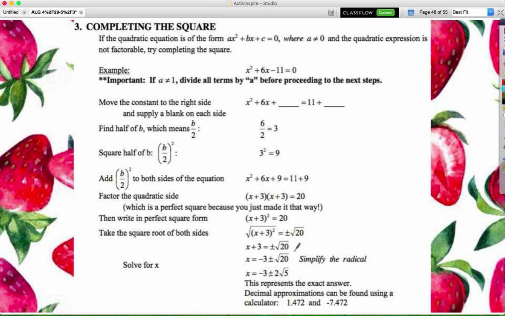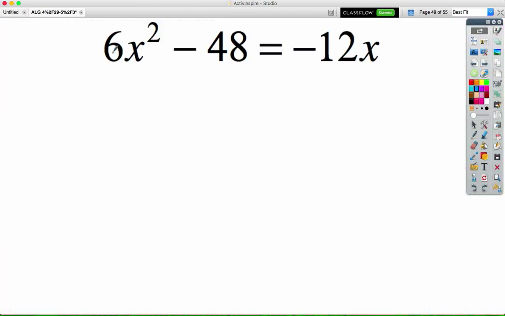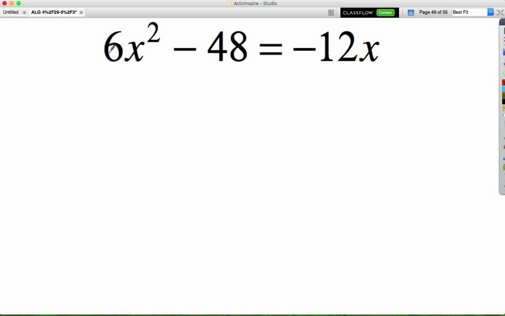We're going to actually go ahead and do an example together because there's certain things we have to do. If there's just a 1 out front, there's one less step. But when there is more than a 1 out front, there's even more work we have to do. And if you remember me telling you, most people don't prefer this method of solving. The reason why I have to teach it to you is because they'll set up an equation and they'll solve it halfway by completing the square, and then they'll say, what's the next step? So they lock it in to where you have to know what completing the square is.